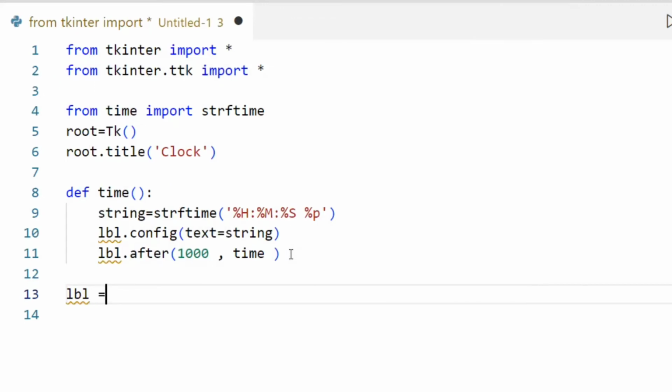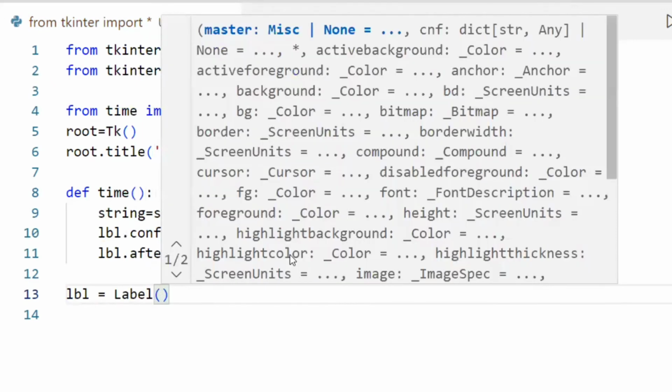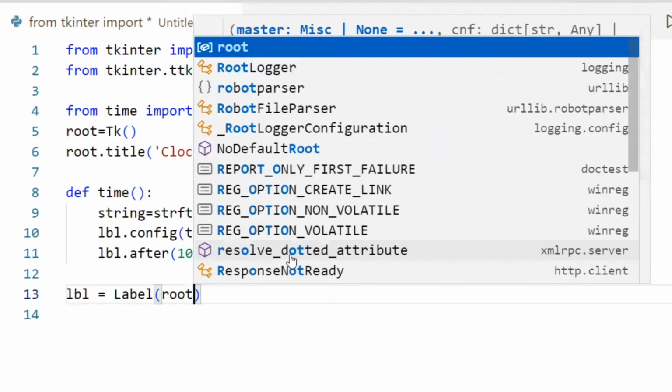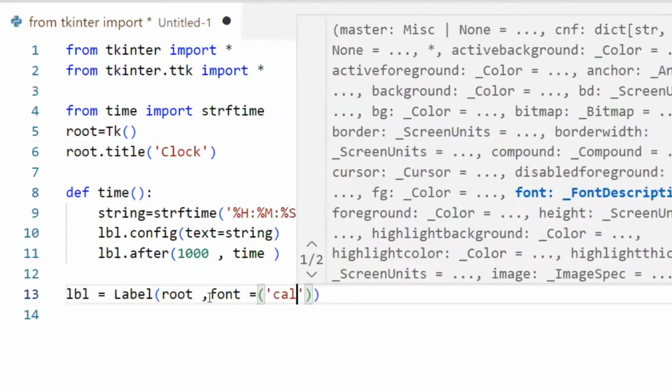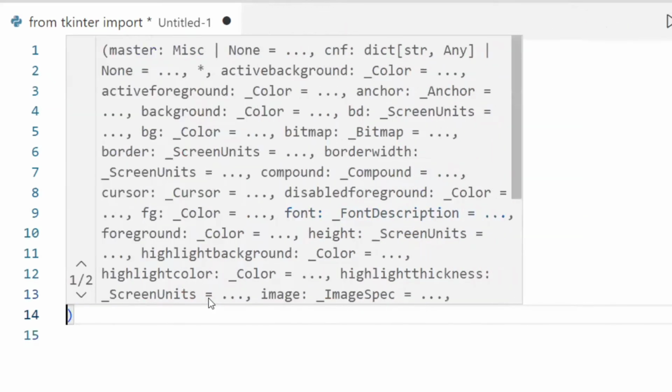Label equals Label, with the root which has the title clock. Now let's change the font. So the font here can be in brackets, and then giving a comma separation.